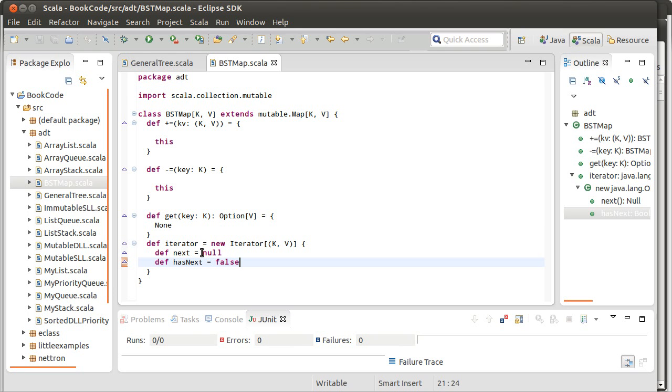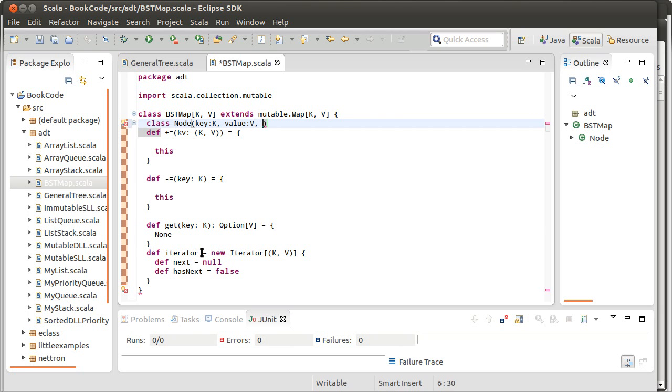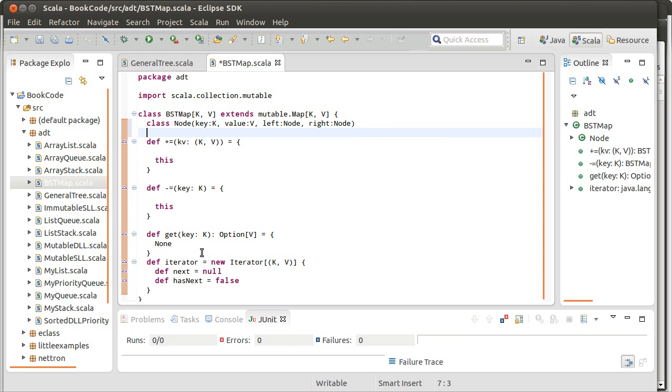Okay, so we're making this using a binary search tree, which means that we need to, just like if I were writing something with a linked list, one of the first things I need to do is define my node type. So I'm going to make a node, class node. And what do I store inside of my node? Well, every node needs a key of type K and a value of type V. And then it also needs a left and a right, both of which are nodes. I haven't made these vals or vars yet. Because this happens to be a mutable tree, I'm actually going to make everything vars because, as you'll see, we're going to need that.